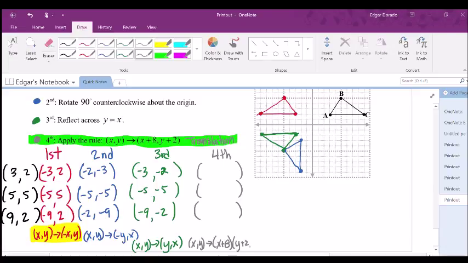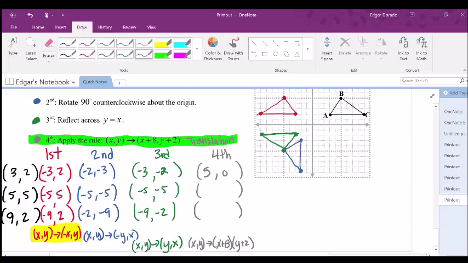y plus 2. So my image is going to stay almost exactly the same as that green one. It's not going to move around anymore in terms of rotating or reflecting. Now it's just going to slide over. So if I add negative 3 plus 8, I'm going to get 5. And if I add negative 2 plus 2, I'm going to get 0.